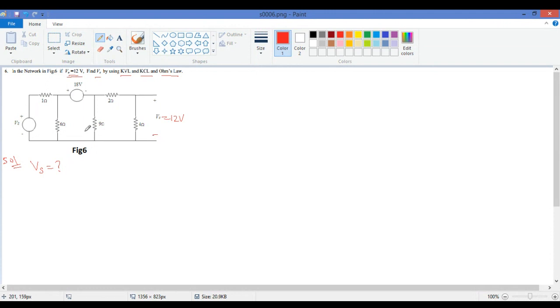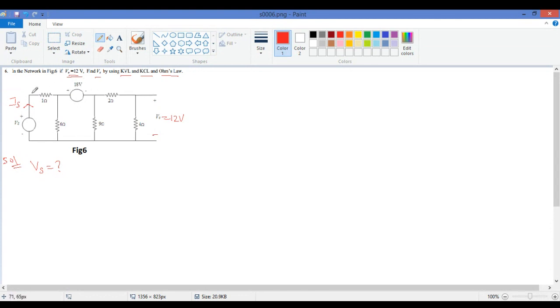So how do we solve this? We need to find out Vs, so we should apply our loop calculations here, but Vs is not known. So we will try to get the value of Vs by solving all the loops from right to left. Let us first assume that in this circuit the voltage is Vs and the current flowing in this circuit is Is.